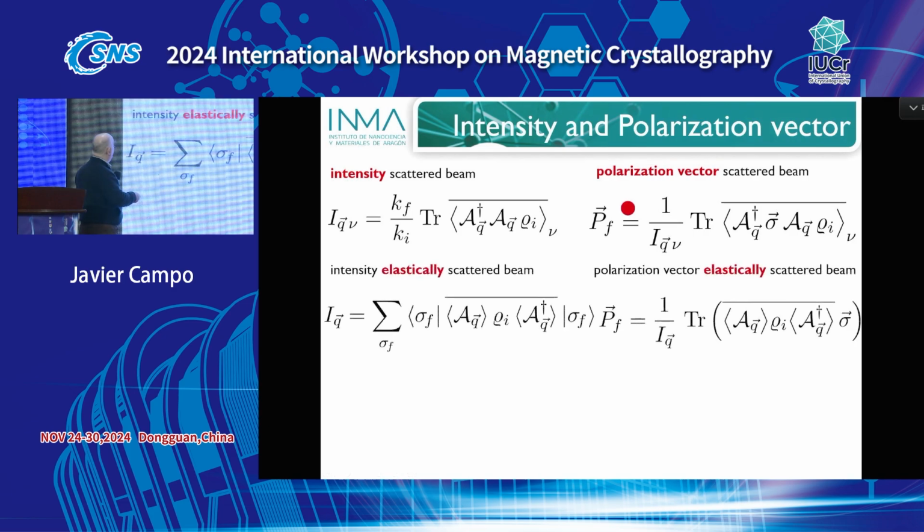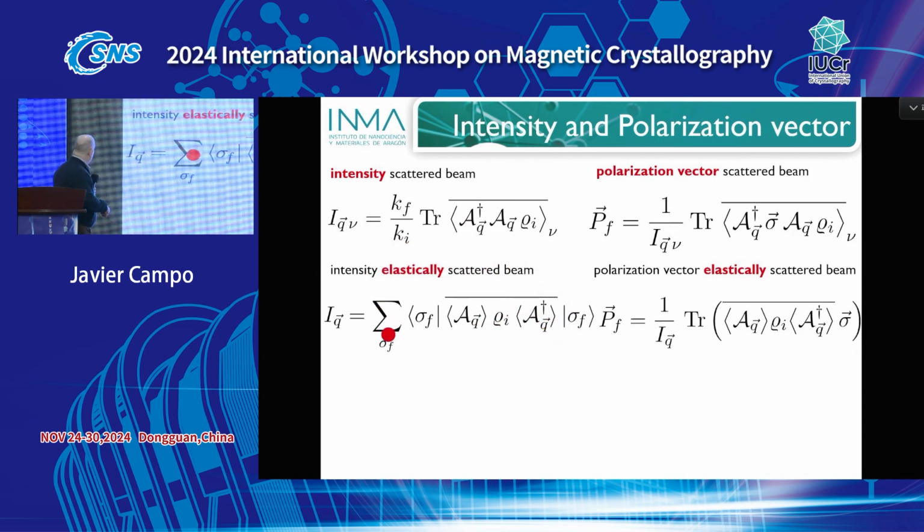Also, if we do this integral, the integral of the correlation function between these two operators can be done by taking the integral minus the elastic part plus the elastic part. And the elastic part is precisely the correlation where the two operators appear out of the correlation function, like this. And this is the elastic scattered beam.